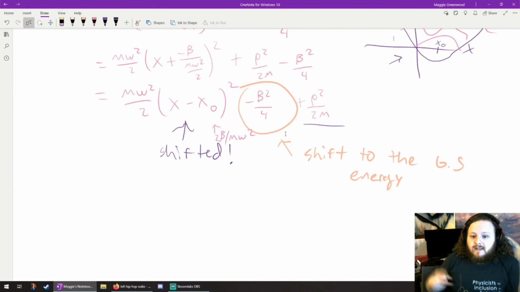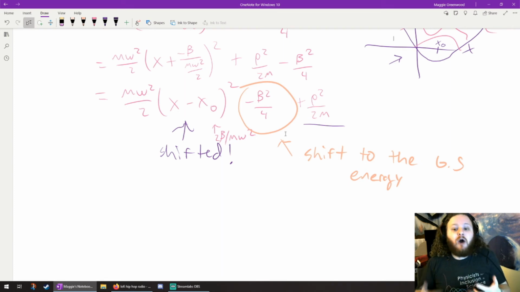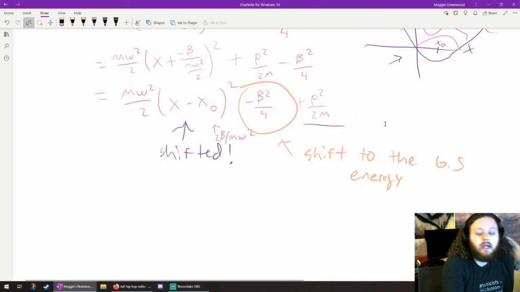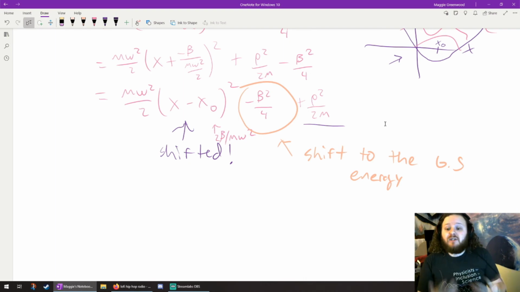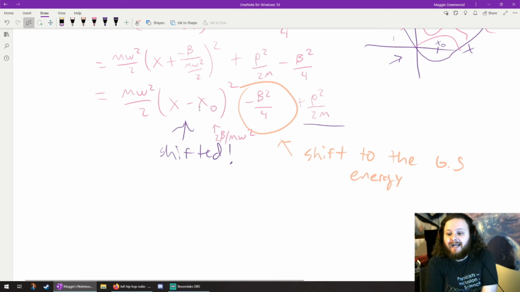So the words "find the ground state function" don't mean solve for anything. It means tell me what the function should be. Because the new potential we have looks exactly like a harmonic oscillator's Hamiltonian with slight modifications, you make the statement, hey, I massaged this expression. It looks basically like the Hamiltonian for the harmonic oscillator with small changes. Those changes are the energy levels have been shifted down by beta squared over 4, and the x coordinates have been shifted over by x naught.